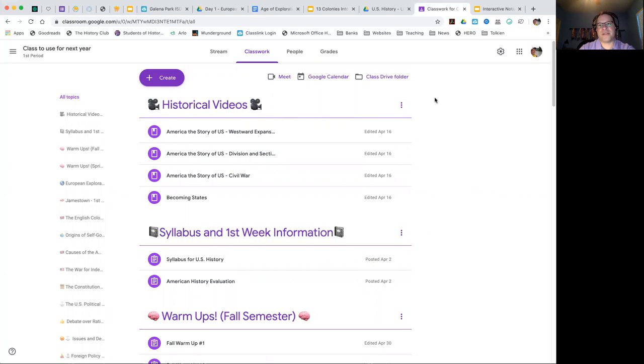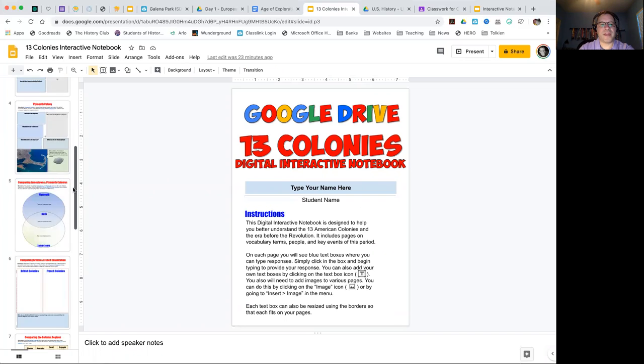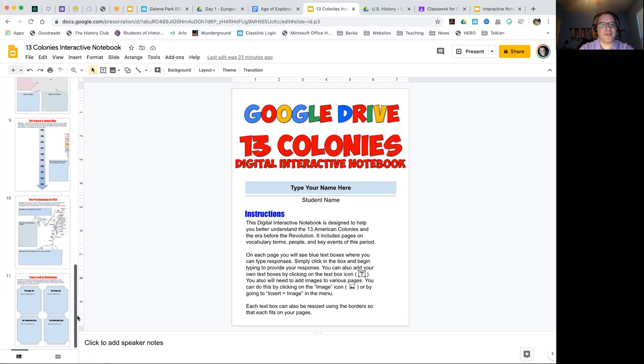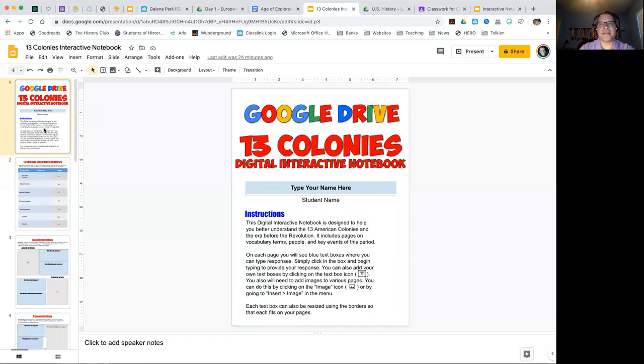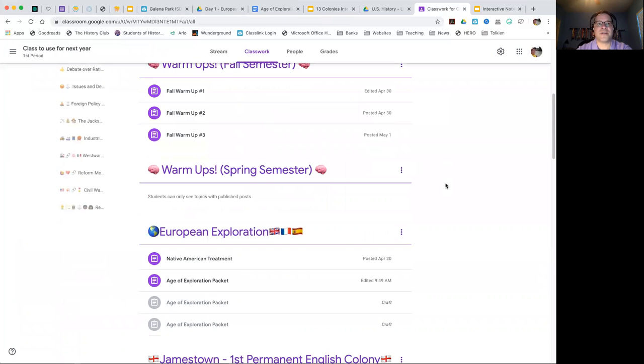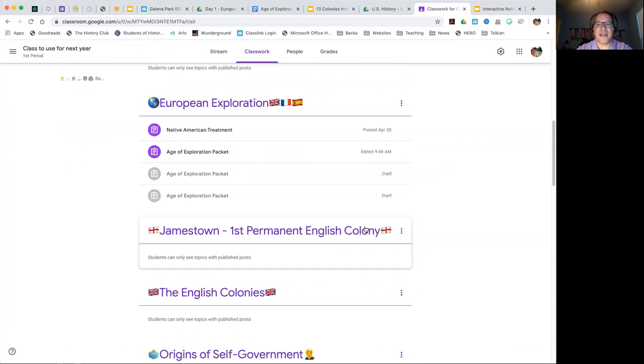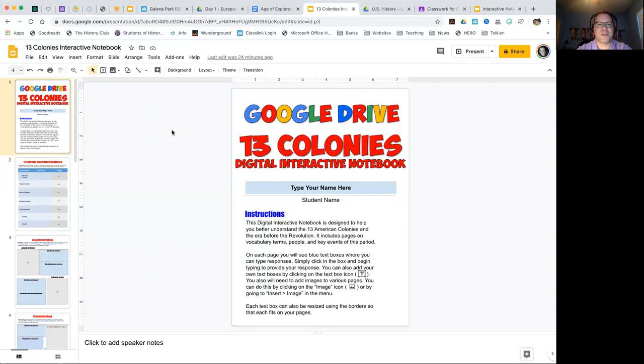The main problem is this. A lot of people, when they hear interactive online notebooks or interactive online slides, think of this right here, where you have all your slides for the whole thing, everything to go, and they've got to work on everything right then and there. The problem with this is that it jumbles everything together. And when it does, it doesn't section it out and organize it where the students can really understand what you're trying to get them to do. So they're going to get lost in your class, and even if they're at home, they're going to get lost and give up quick. Break it up into topics, which could be sections. And in there, you can put in your packet of what you want them to do.